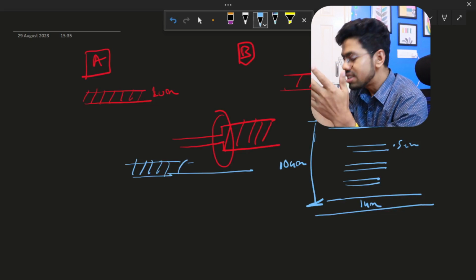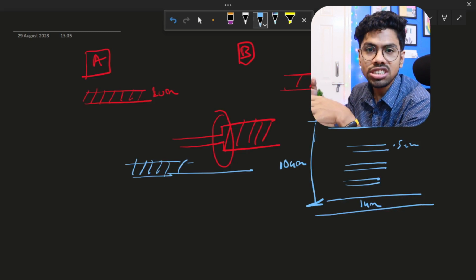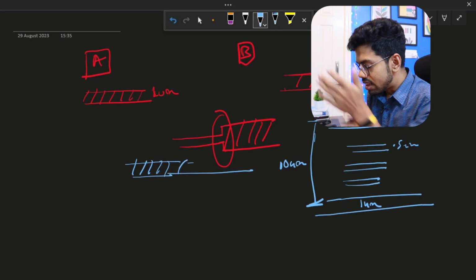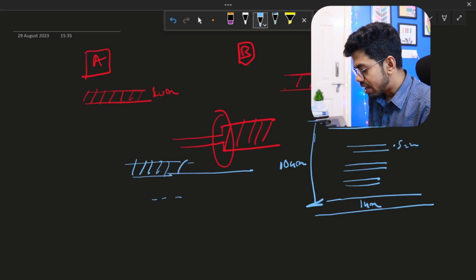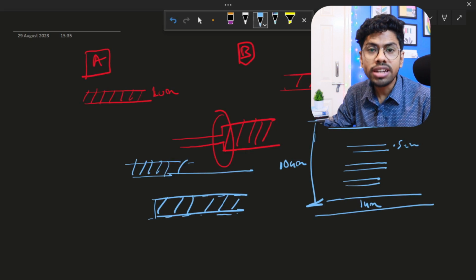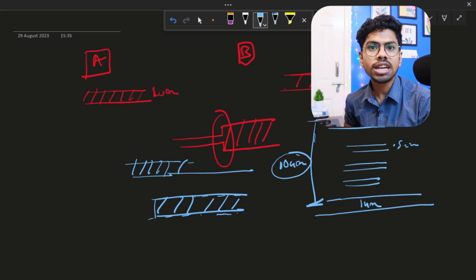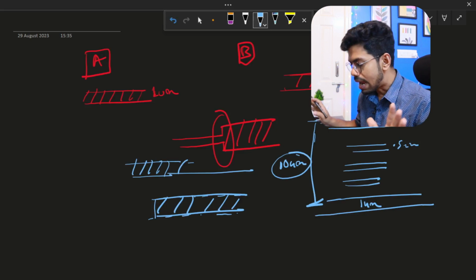In some EDA tools we have the facility to install those guides, so that the designer will see tracks like dot dot dot, telling you that here only you need to draw your metal 1. But probably in Magic we don't have that, so we need to do it manually. I need to explore in Magic whether we can install those guide information or not, but currently I'm not sure.